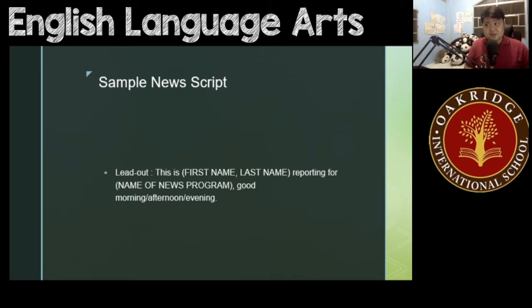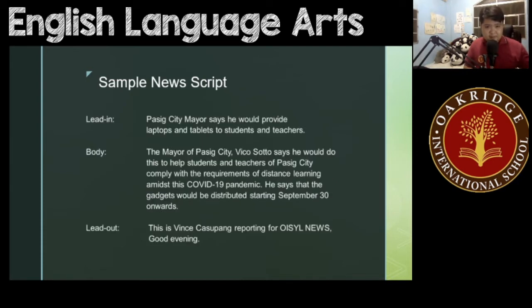Or sometimes some field news reporters like Steve Dailisay, right? In GMA News, you go, Steve Dailisay. Okay, so usually you have the different kinds of lead outs, but for this, right, we'll have to keep our lead outs very simple. Okay, so basically you would just be introducing who you are as the reporter and where are you reporting for, and then your greeting. Okay, so it would look like this, right?